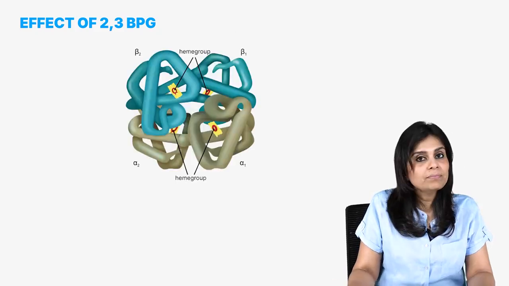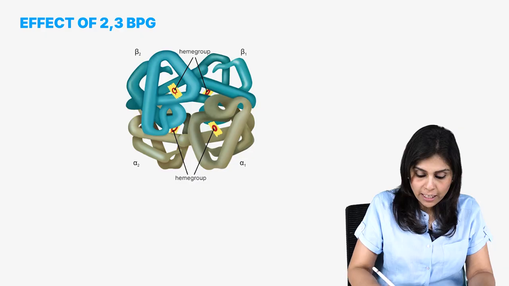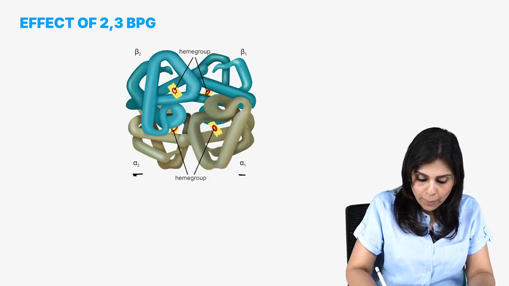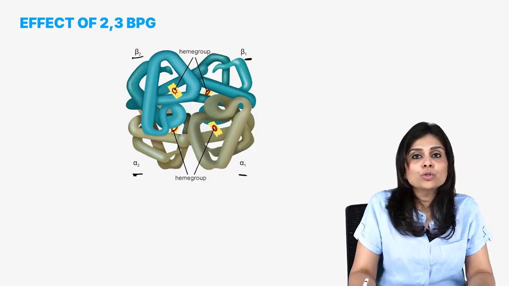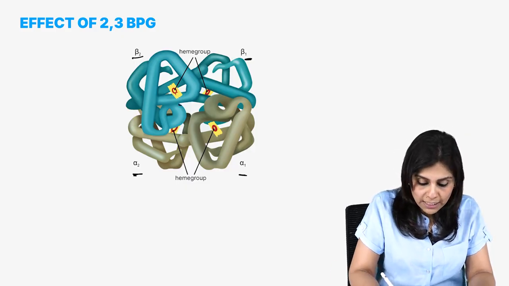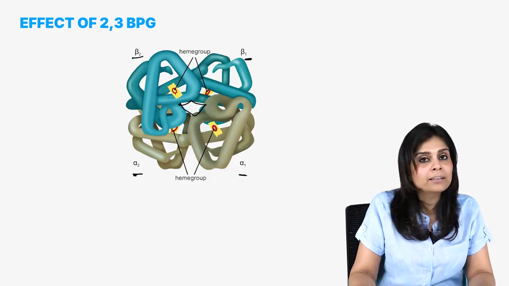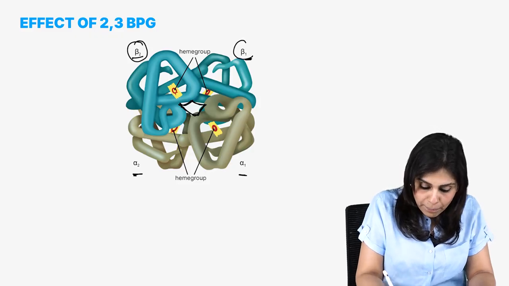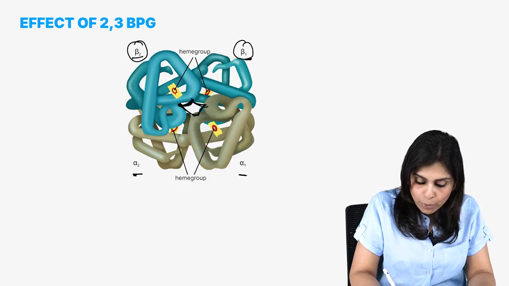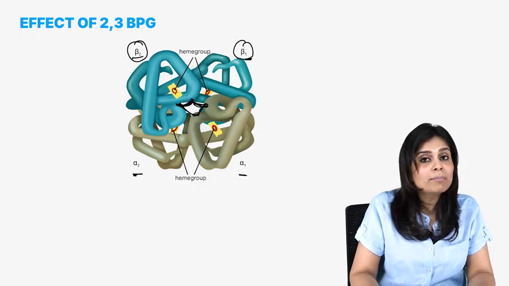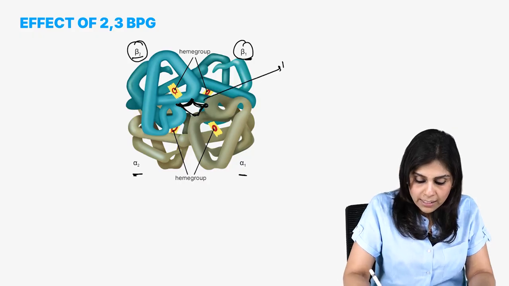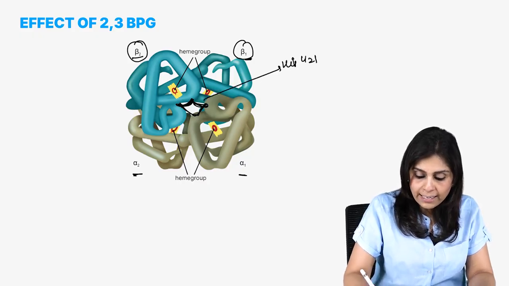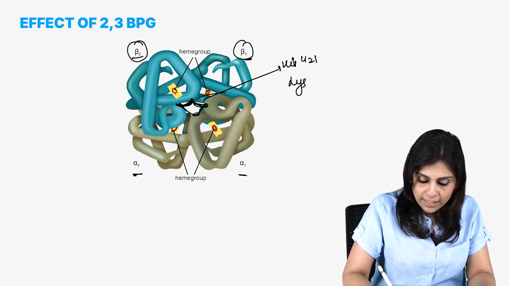Look at this. This is hemoglobin, and in this hemoglobin you have alpha 2, beta 2. So these 4 globin chains enclose a diamond-shaped cavity in the center. And this diamond-shaped cavity is surrounded by parts of globin chain. And here, beta globin chain parts provide positively charged amino acids, namely histidine H21 and lysine. Do you understand this?